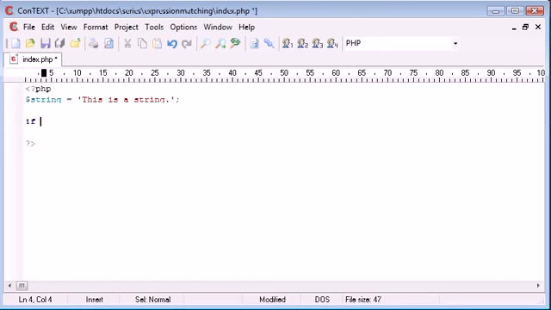So let's go ahead and create our if statement, and let's also create our else as well. So we've created an if else statement. Now inside the condition area we want to give the function, so preg_match and then brackets. In here we're going to take two parameters. The function itself takes 3 parameters, I think, but we're just going to be giving it 2.